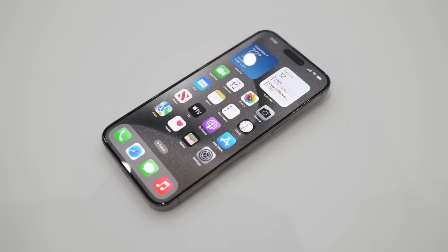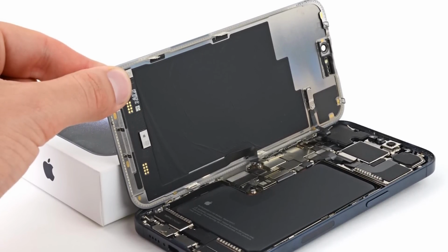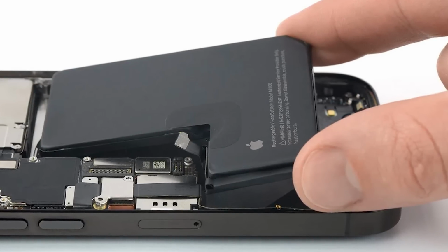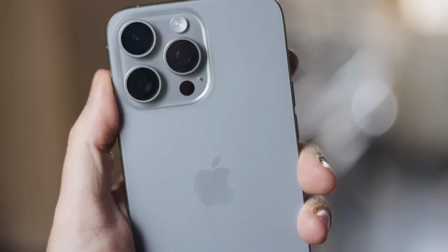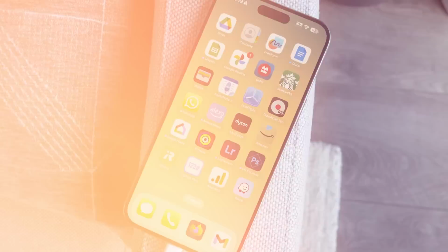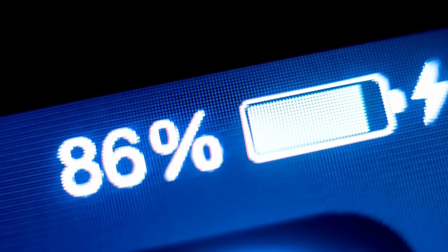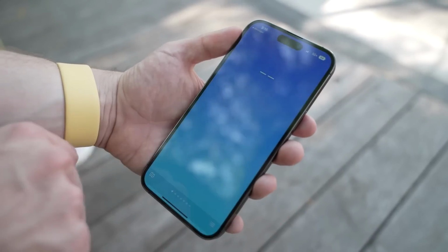The new design involves a stainless steel battery case that can be opened with an electric jolt. It's a technique called electrically induced adhesive debonding, and it's set to revolutionize how we think about phone repairs. But wait, there's more. This new design isn't just about repairability. Kuo predicts that this change could increase battery cell density by 5 to 10%. In simple terms, this means we could see a significant boost in battery life without increasing the overall size of the battery. It's like getting a free upgrade to your phone's stamina.